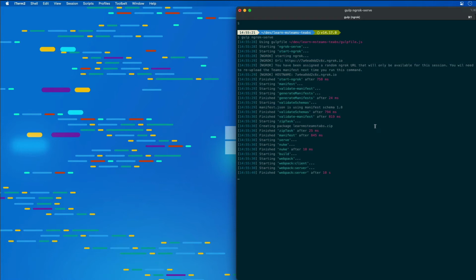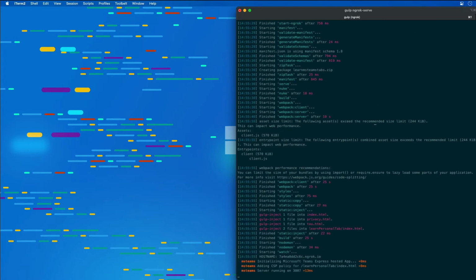Now, Microsoft Teams requires that all content displayed within a tab be loaded from an HTTPS request. So in development, this can be done by using the tool ngrok that creates that secure routable URL to our local HTTP web server. Ngrok is included as a dependency within the project, so there's really nothing that we need to set up and configure for this.